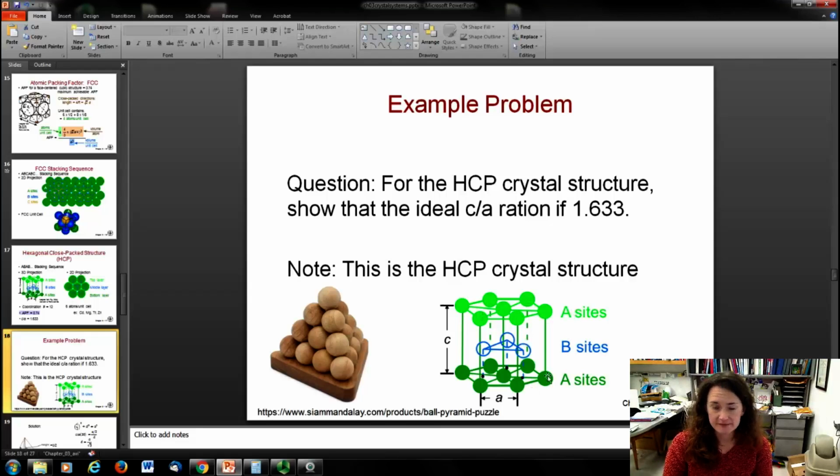Now, if you think about it, this little B site right here forms a triangular pyramid base, and then the middle atom here on the top is forming the pyramid. So that's the structure I'm going to go back to. This middle atom in green in the top sits in the minimum point of this little triangle right here. So it's kind of, if you want to picture it this way, like forming a little pyramid made out of balls, and you're just looking at the top 4 atoms in that pyramid, okay, symbolized here.